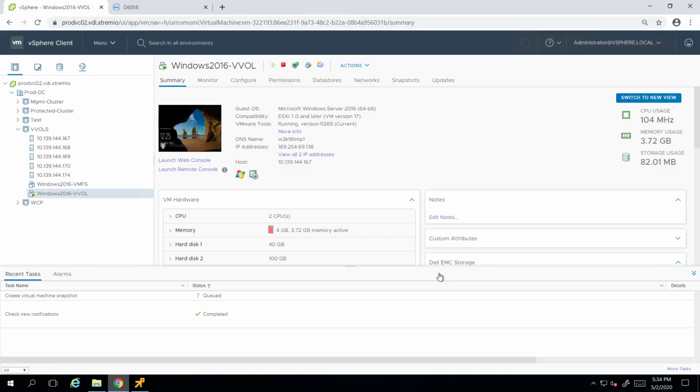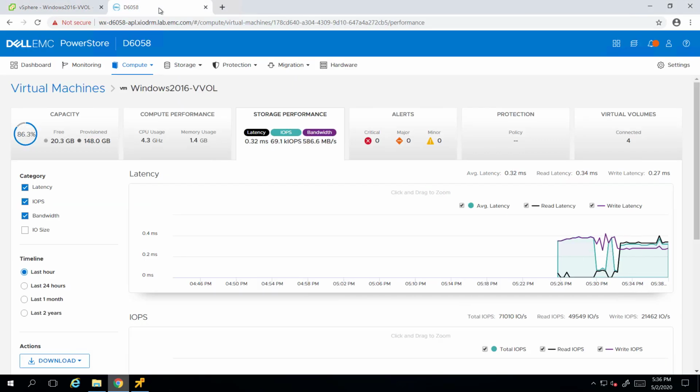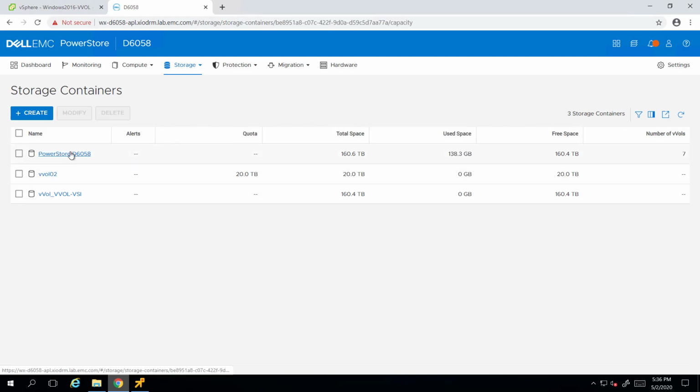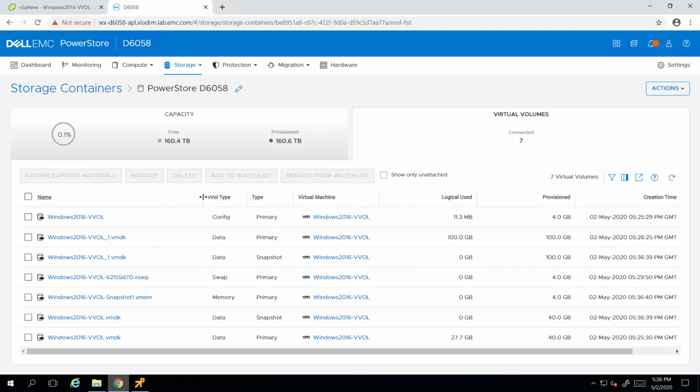This is what is created when you initiate a snapshot of a VM that is using VVOLs via a VMware interface, such as vSphere Web Client, PowerCLI, vRO, PowerProtect, etc. This process creates an array-based snapshot that VMware knows about. By navigating to the PowerStore UI and clicking on the VVOLs tab, we can see the two snapshots at the array level. So when a VMware managed snapshot is taken, VMware actually tells the array to create a snapshot of each data VVOL. So there is a point in time of each and every virtual disk.